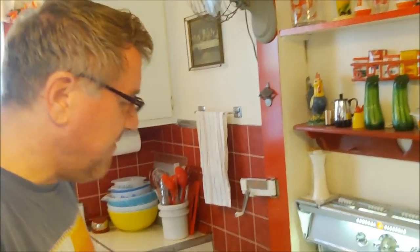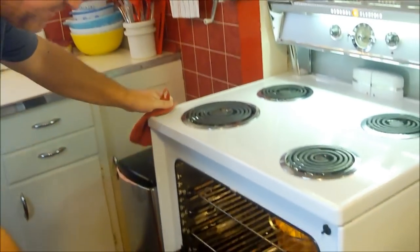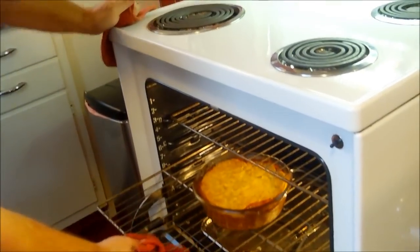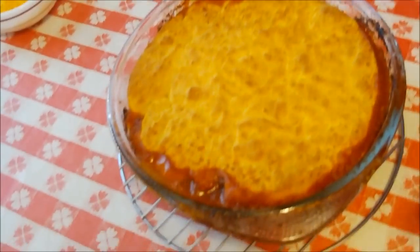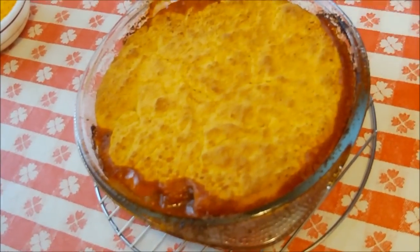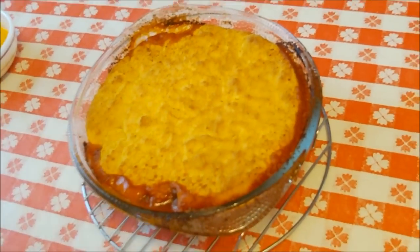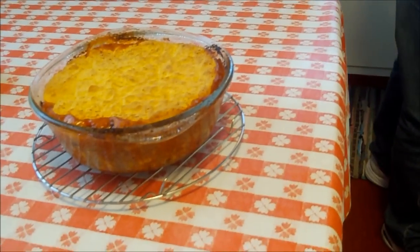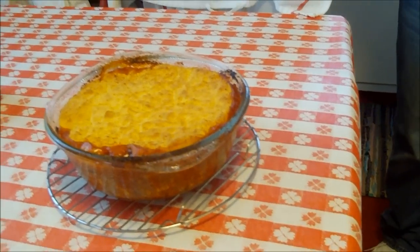I heard the timer go off. Okay, it is time for our tamale pie to come on out. Let me make sure. Oh, it's really very good. You can see the cornmeal crust all the way around, nice and golden brown. Now it's very hot, needless to say, so we're going to let it cool.